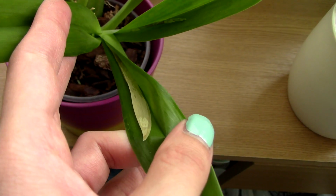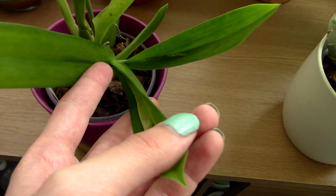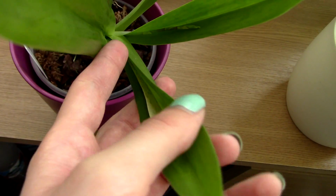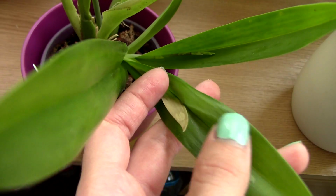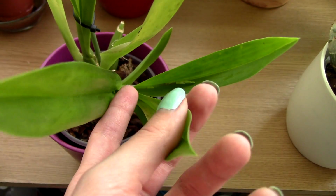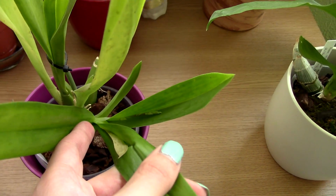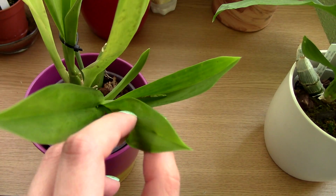Here's what happened. This leaf stayed too much caught in the mother leaf, let's call it like that, so it kind of rotted. Now, I know this leaf looks like it's dry. It is dry now, but when I split open this leaf, it was really moist and pretty mushy looking. So here you go. This is what can happen if the leaves don't split in time.